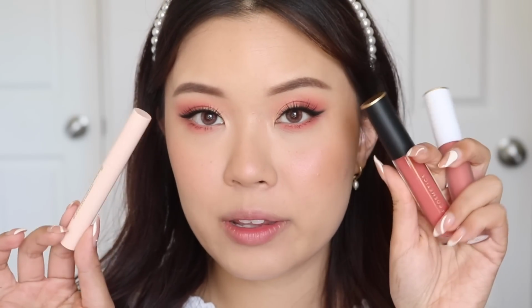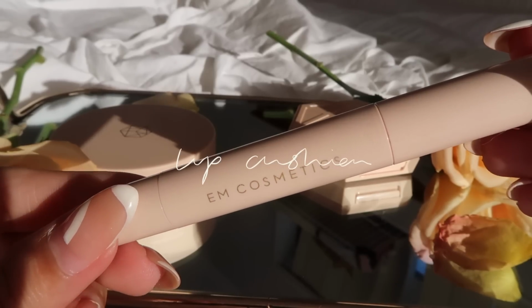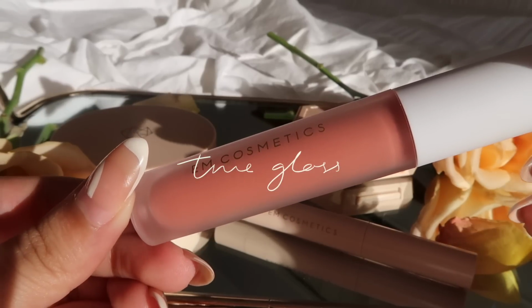And now onto the lips. I have 3 formulations in Magic Hour. So we first have the lip cushion, which is $22 US. And then I have the Infinite Lip Cloud, which is $20 US, as well as the True Gloss, which is also $20 US. We'll go in with the lip cushion first because I have tried this before and it's in my top drawer. I love this formulation so much.